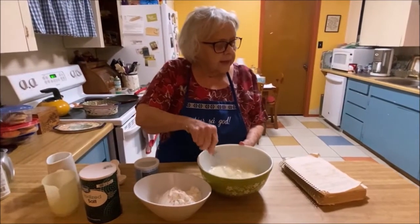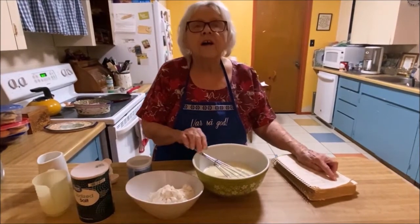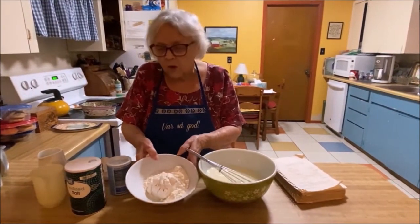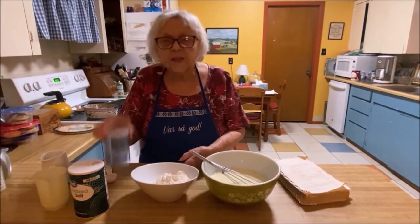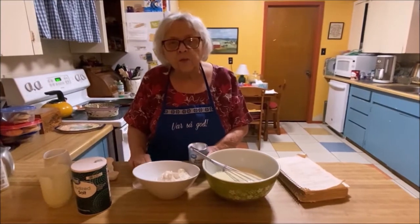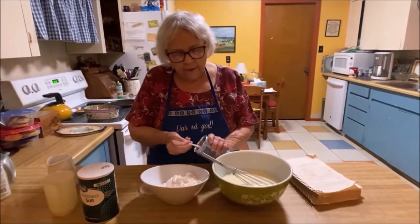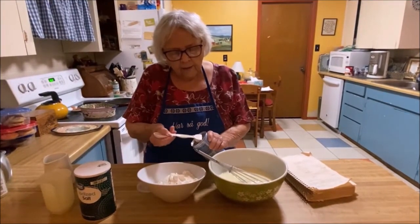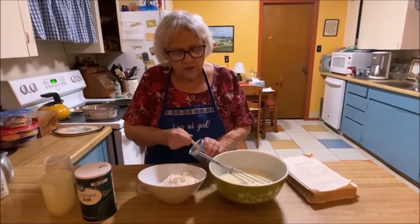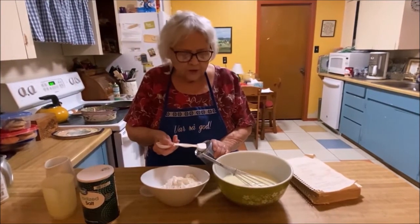And then it takes 1 cup plus 2 tablespoons of flour. I've already mixed it together. I've already put it in this bowl. And what I'm going to do is put the baking powder in there now. It's 2 tablespoons of baking powder. Make sure it's a tablespoon, okay? And then there you go, 1. You can do this really quick. If you have somebody spending the night or you need a light supper, this is perfect.